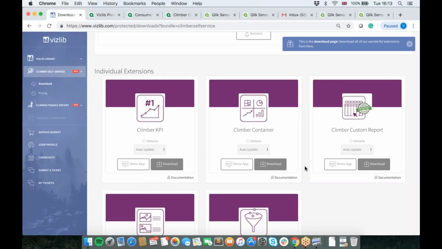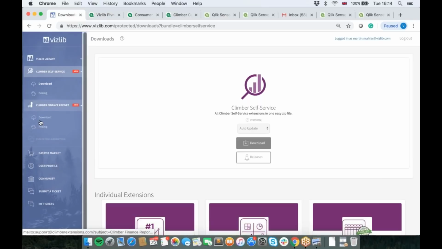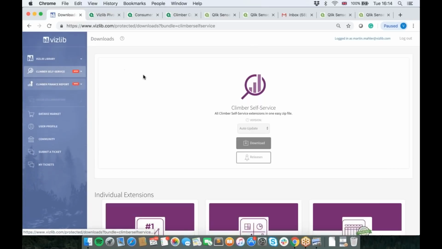One thing I want to emphasize, for those of you who have been using Climber before, a free version: what you can trial here is the free version. So effectively, you have full functionality. There's nothing limited. The custom report plus version is here, and that effectively allows you to use the extensions always as they're intended to be used, and typically with a user limit. So have a go, explore them, and you don't even need to create a new account. You can just download them here right away.